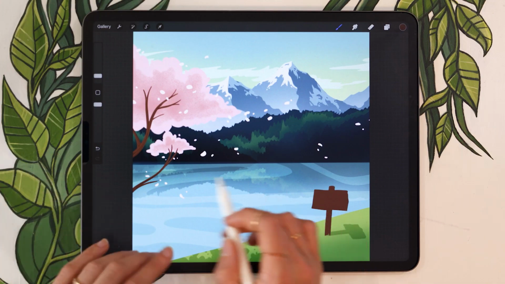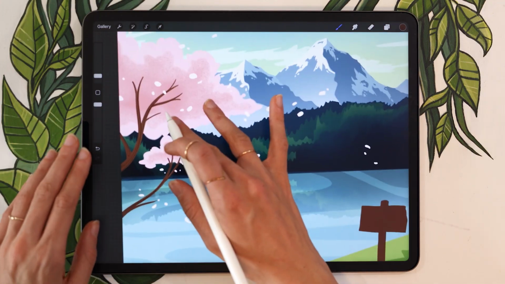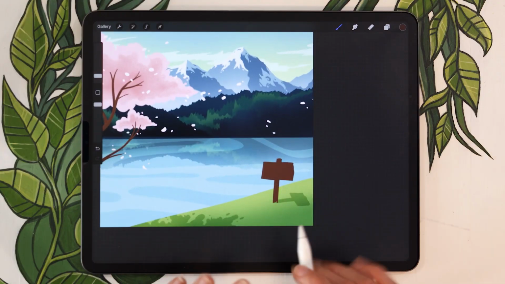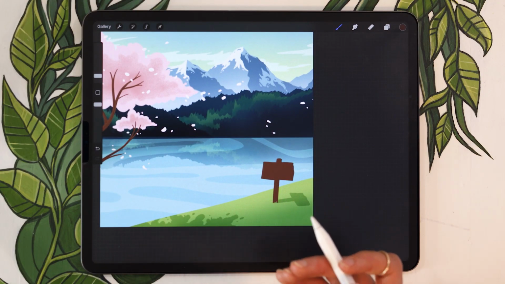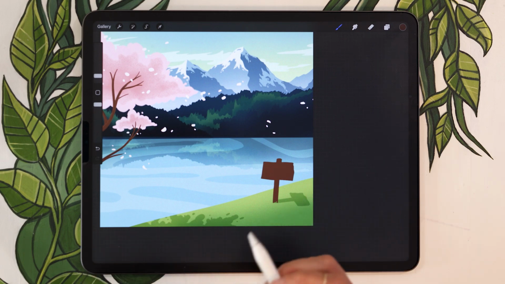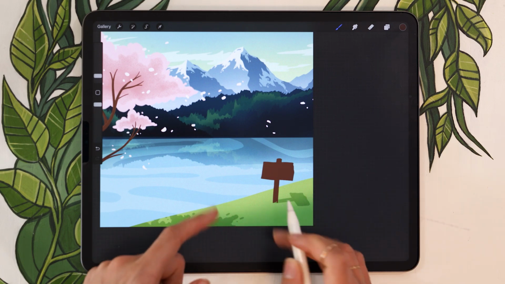So this is another step that shouldn't take too long, but it does help just make that side a little bit more interesting. We're going to do something quite similar for the grass, meaning we're just going to amp up that texture of the grass a tiny bit by coming in and adding blobs of lighter and darker version of the green.